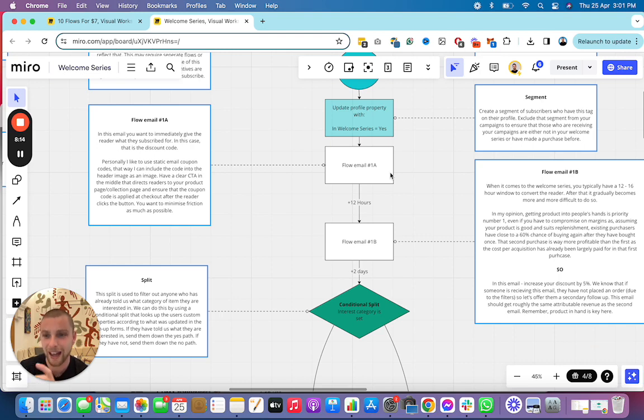I can make it static and I can make the header image stay the same because I have the coupon code that doesn't change for every single person. And it allows me to give links that auto apply the discount at checkout, right? I'm minimizing friction. I want to minimize as much friction as possible. And by having the link auto apply the discount at checkout, that makes it less hard for the individual to place an order. You're basically just trying to make it as easy as possible for someone to place an order with your business.